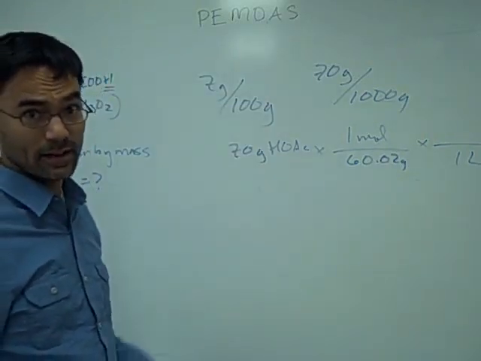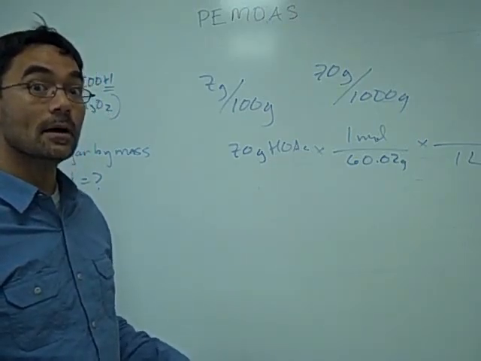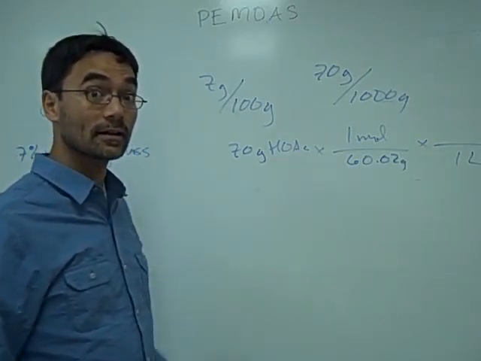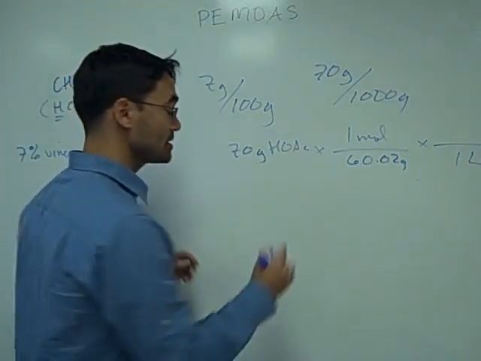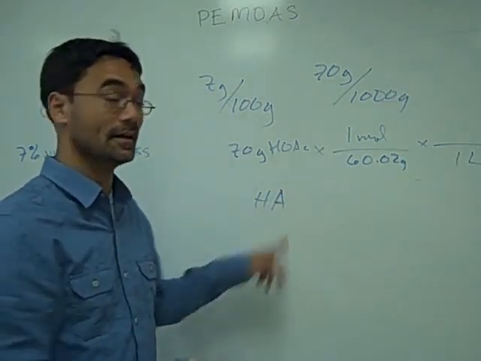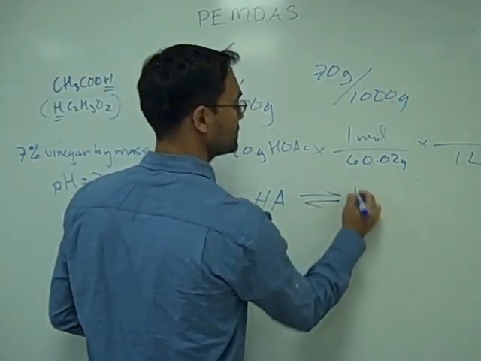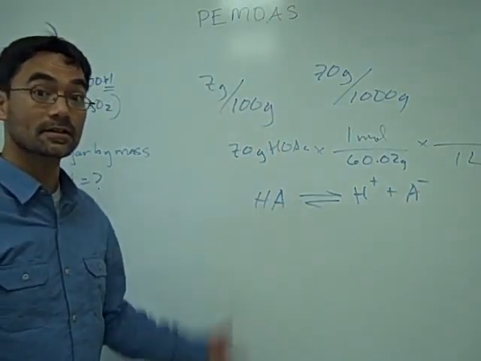We can now calculate the actual molar concentration of the acetic acid when we first deal with it, but we realize that this acetic acid is going to act like a weak acid, and it's going to ionize. So our general form of weak acid ionization can be written in shortcut as a protonated acid, hydrogen plus an anion, splitting into hydrogen ions and those conjugate bases, the anions of the original acid.